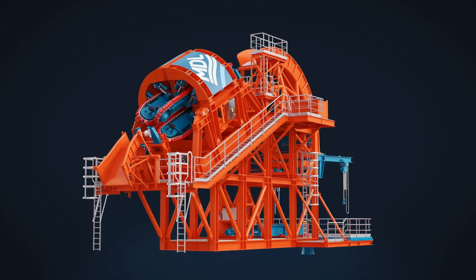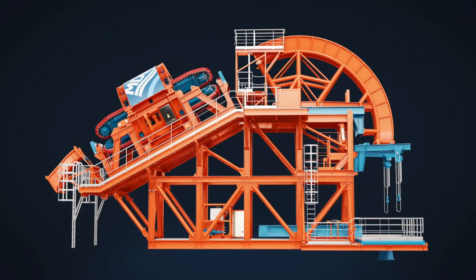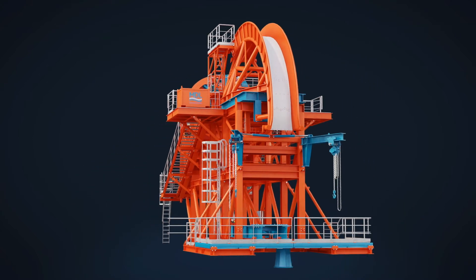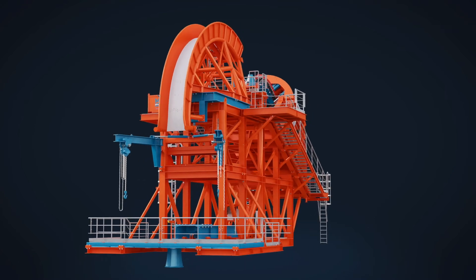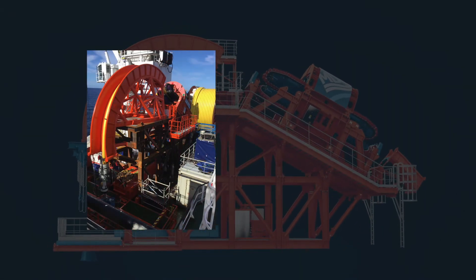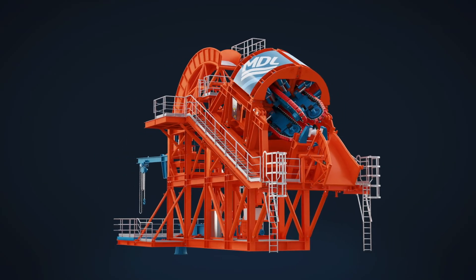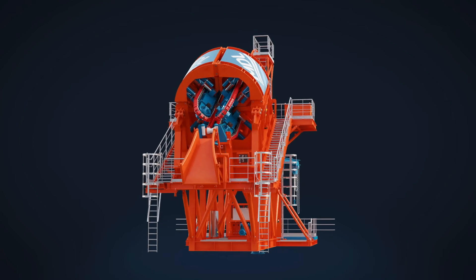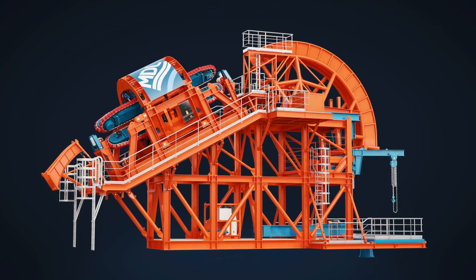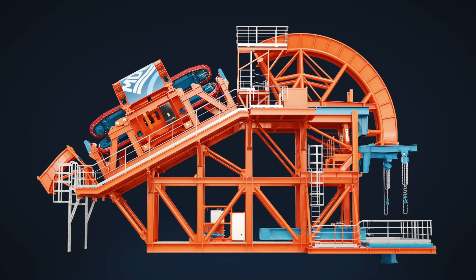Thanks to this design, the HLS is a plug-and-play unit, quickly powered up upon mobilization on board. The MDL horizontal lay system is a proven solution for SURF and mooring line installation or decommissioning, with a successful global track record from the North Sea and West Africa to Southeast Asia. In true MDL spirit, helping customers successfully complete projects on schedule and budget, this flexible yet comprehensive package optimizes mission times and delivers tangible cost efficiencies. MDL HLS — the thinking inside the box.